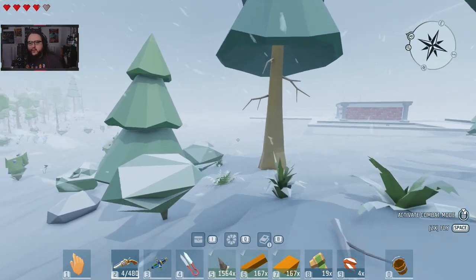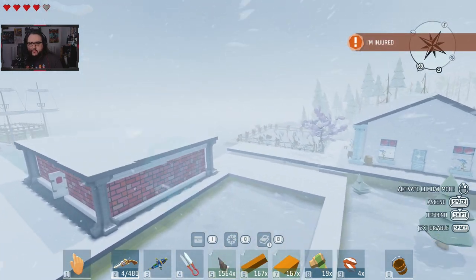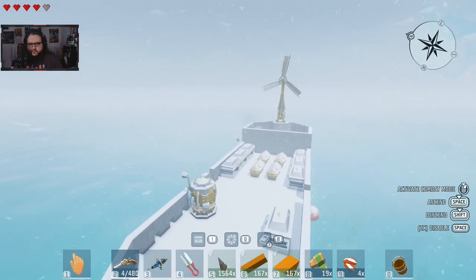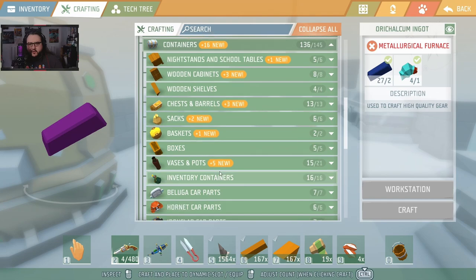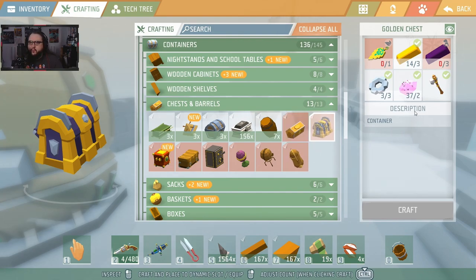So hopefully we can make this gold chest. Alright, crafting. Furniture. Containers. Chest. Gold. Doesn't say how much it holds. I need an elven component for that. Never mind. It takes orichalcum ingots and elven components to make a golden chest. That's ridiculous.